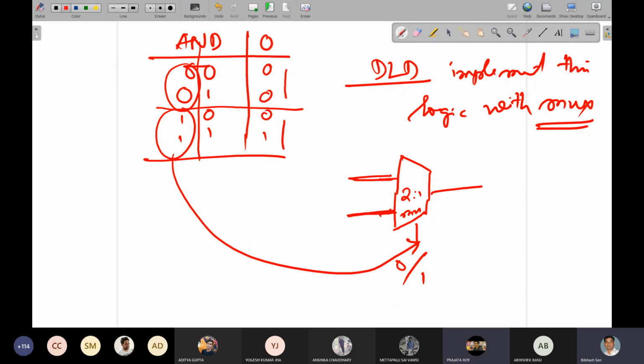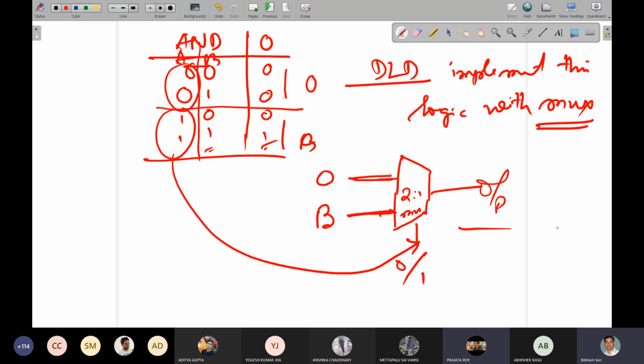Now here the function I found that in both cases it is 0, so it will be 0. In this case it will be B. If I consider output is AB, so here output is 1 when input is B. So I think there is 0 and this will be B. Then you'll get the corresponding output here. Am I correct or wrong? Tell me, am I correct or wrong? You're correct, sir.